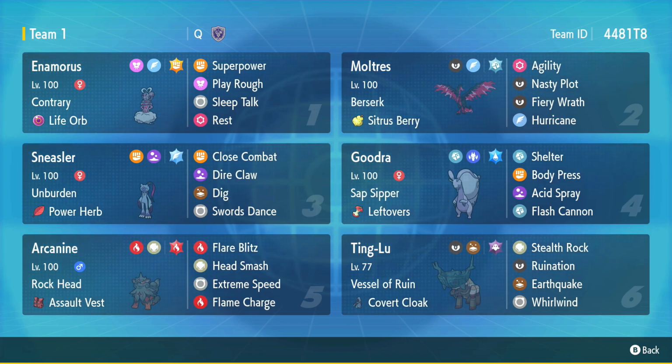This Emboar set I think is really fun. It's a set I could cook up myself. I did learn the hard way that it does get hard walled by Galarian Slowking, so there is that. Instead of Rest and Sleep Talk, you could definitely put some more coverage moves on there, maybe even Taunt as the fourth move, but I wanted to go with Rest Talk because I thought it could be really fun. Contrary, getting +1 Attack and Defense right after clicking Superpower is really nice. And then add a Life Orb onto it, it just kind of hits like a truck.